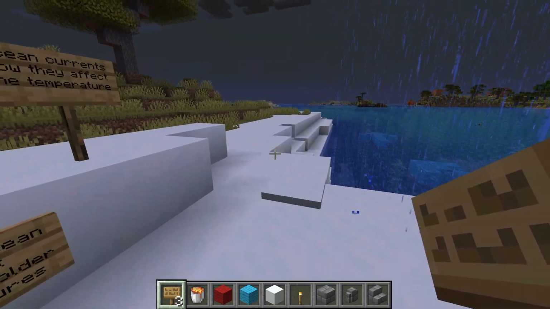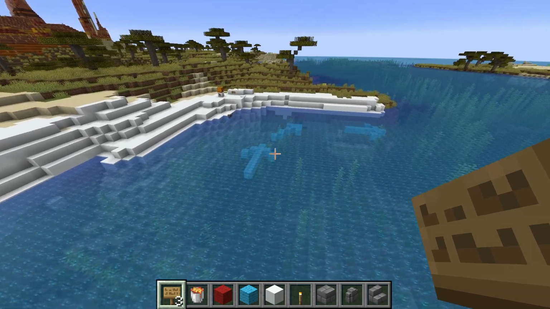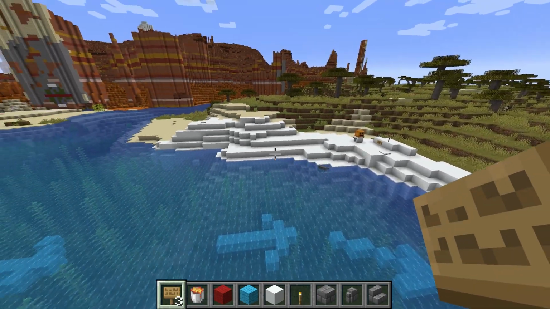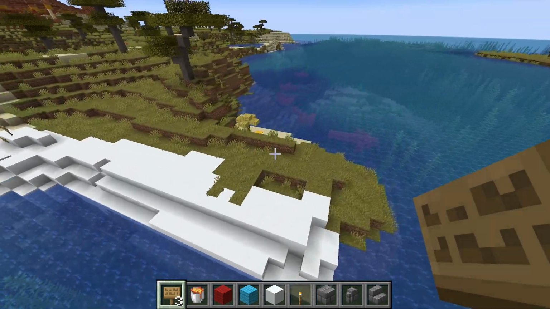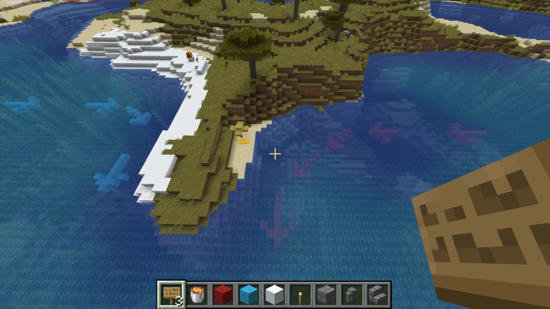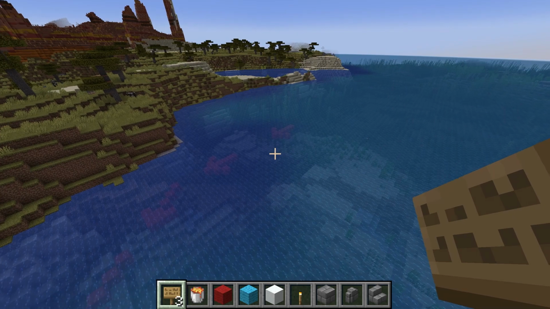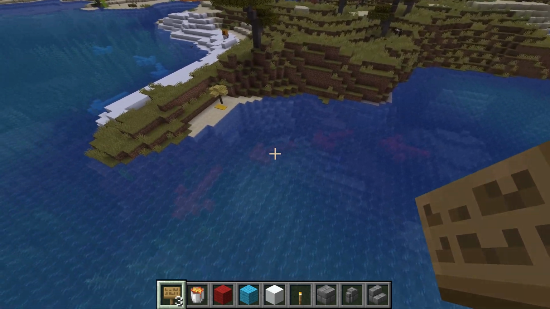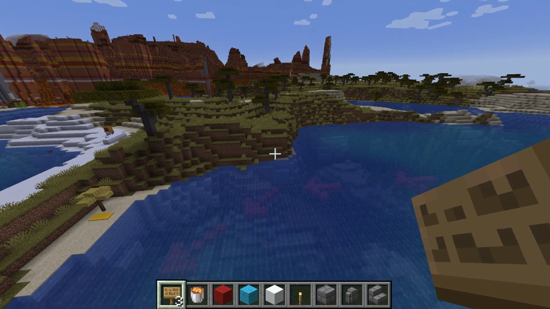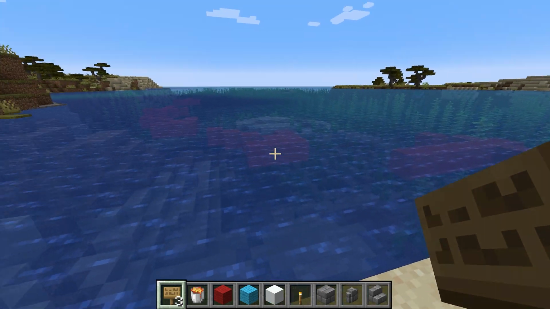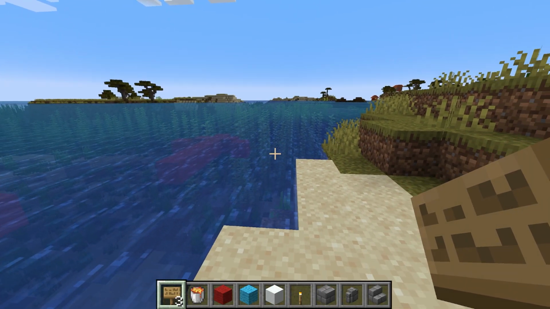Now it started raining. By flying above this area, you can see that this cold current from the ocean creates a much colder area around the land. Now, if we fly over to this side of the island, we can see another type of color, the red color, indicating a more warmer ocean current. And with these warmer ocean currents, the land around it will also be relatively warmer. And this is the case in Europe. We have a warm ocean current passing by our continent and country.